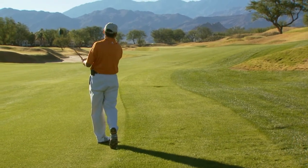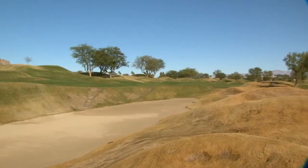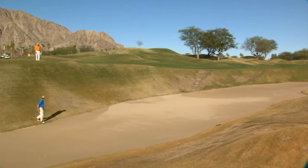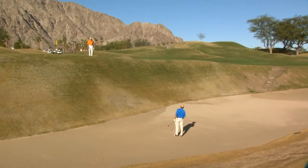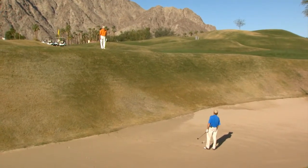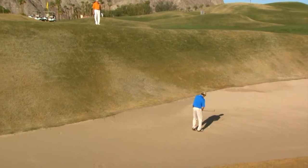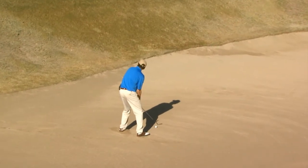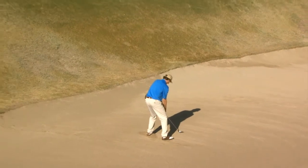Well, it looks pretty good. I think you might be putting on that one. The strategy to the greenside bunker on 16 is don't get in it. Well, I can see why they call this San Andreas Fault. Wow. You're going to help me with the pin? I can't even see it from down here. I think you go right towards me, Tim. It's right on line. But because it's about 20 feet high, I'd suggest that you have a very, very lofted club and have one of your partners ready with a golf club to pull you out, because it is steep.